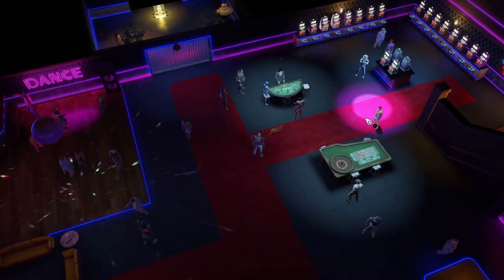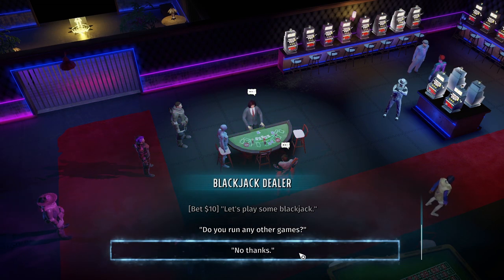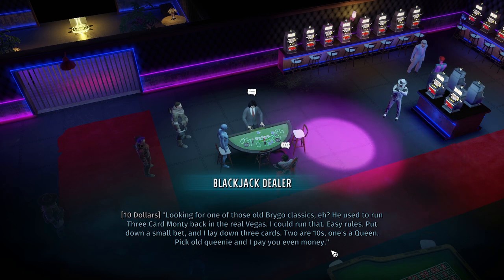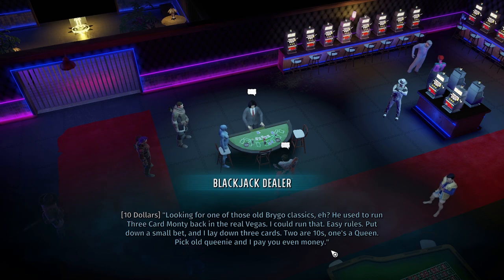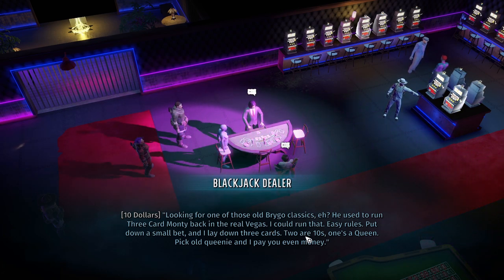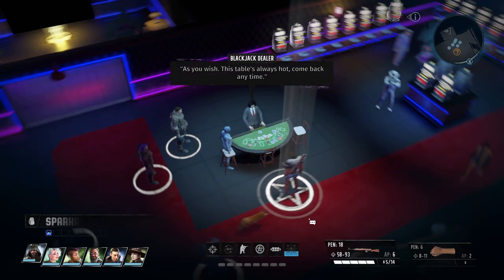Let's talk to you. Welcome back, friends. Pay to play a hand of blackjack, pay even money. Do you run any other games? Looking for one of those old Brigo classics, huh? He used to run 3-card Monte back in the real Vegas. I could run that. Easy rules. Put down a small bet and I lay down 3 cards. 2 are tens, 1's a queen. Pick old Queenie and I pay you even money. Okay, so what that confirms to me is that this is the same Brigo from the first game in theory. Nah, I'm out. As you wish.